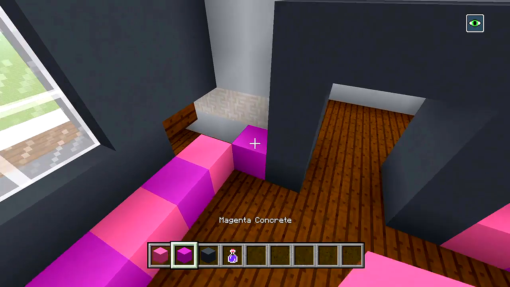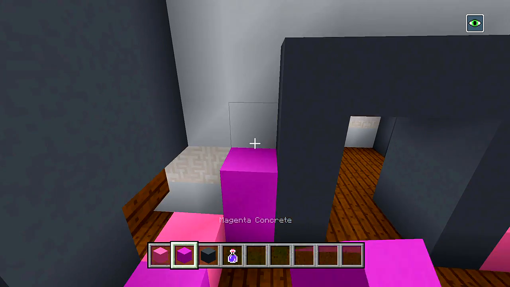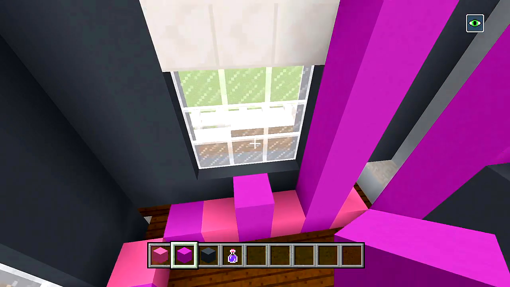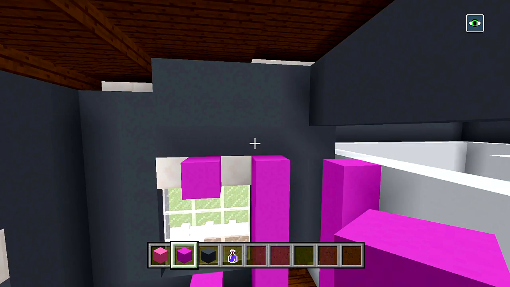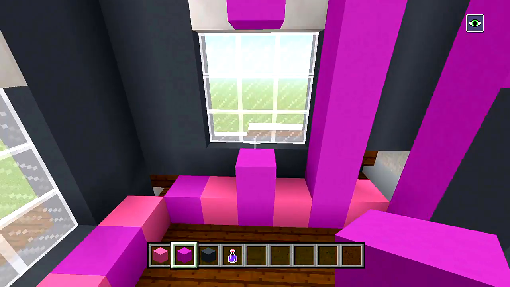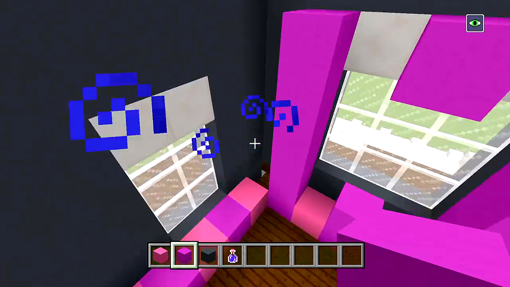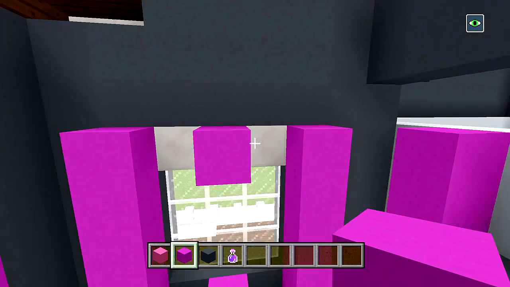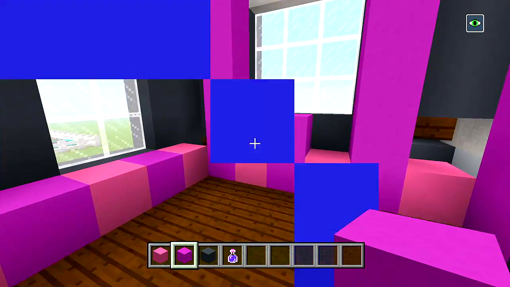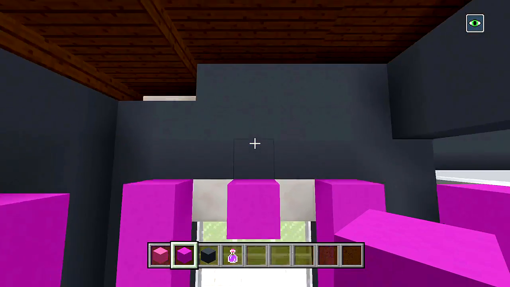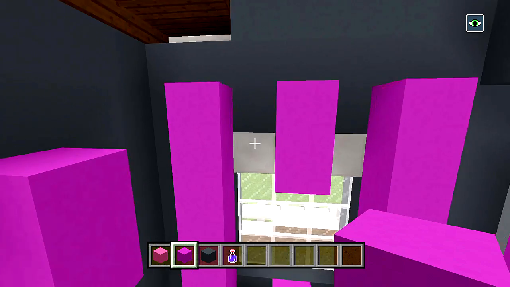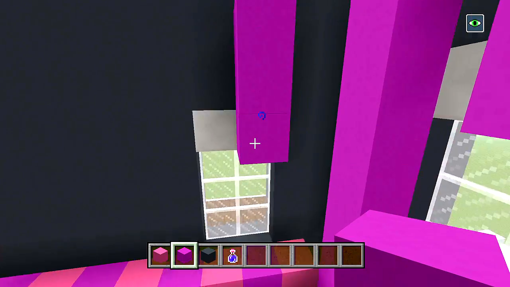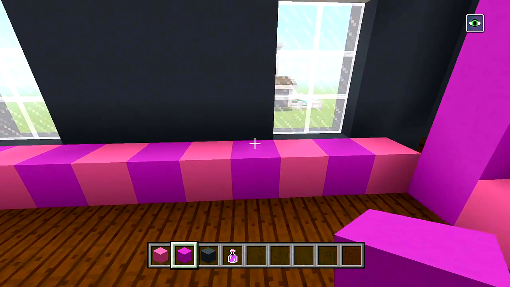Alright, so let's see, I'll start. We have to add 1, 2, 3, 4, 5 layers. So I'm going to go around with the magenta first and add... Oh wait, I think the ceilings in here are a little bit taller. But I'm going to start with an extra 5 layers first. Whoops, don't need that. Because we have these windows that I decided to make 1 block taller because we had to clear the roof on the outside. So just make sure you have 2 spaces above these 3 block wide windows. And then there's going to be 3 spaces above these 2 block wide windows.